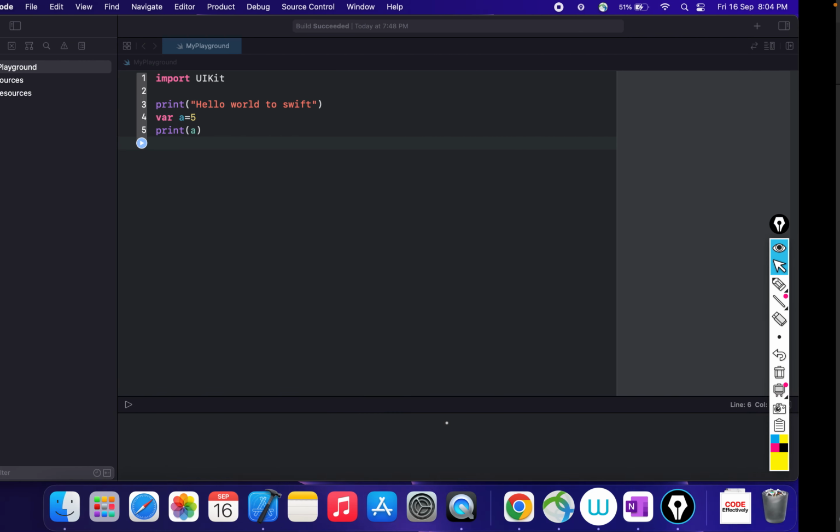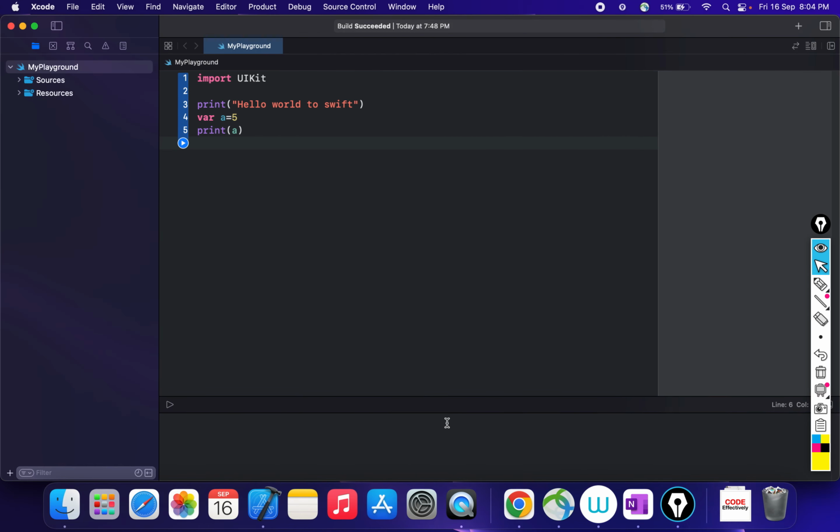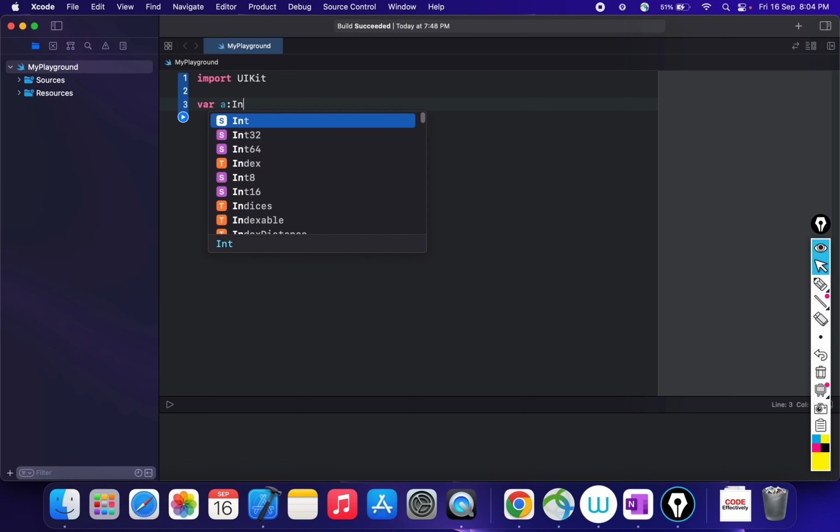So let's go and have hands-on practice over this. Let's remove everything that has been written. Again we are back in the playground, and now let's write var. As you can see, the color changes, which directly indicates that this is my keyword. So I take A, then a colon, Int, and then make it equal to any value. Let's give it 29. Simple.